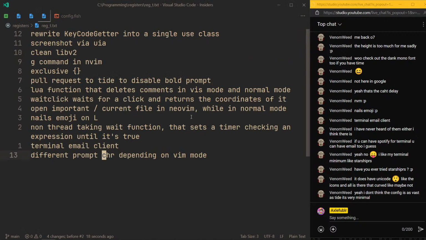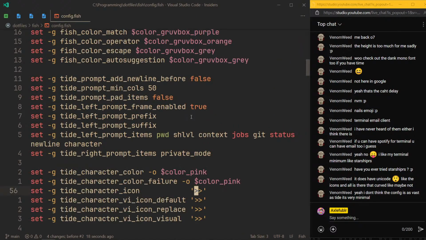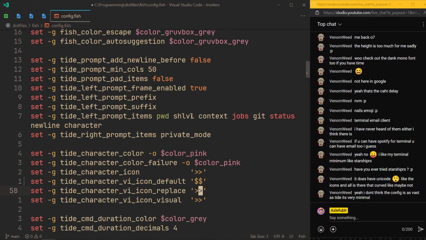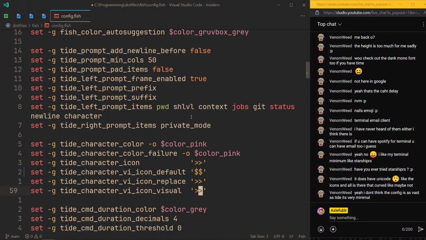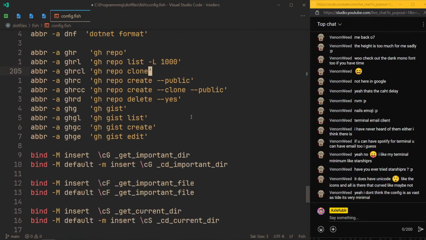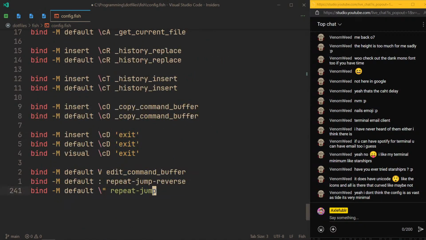Okay. So different prompt character depending on Vim mode. If this is going to be dollar signs, replace doesn't need to change, neither does visual. Visual needs to be the same as normal because some of the things... You know what? I'll just disable visual mode.